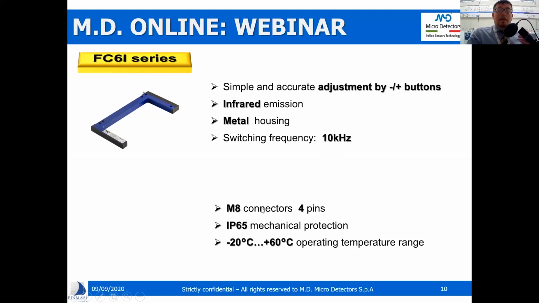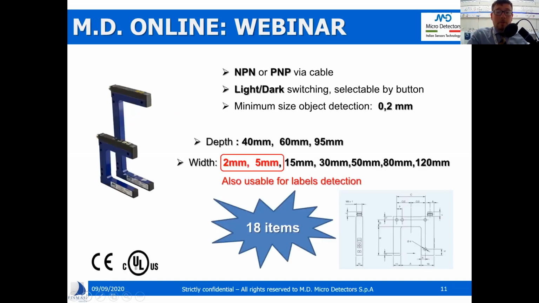Within this series, we have an electrical connection based on an M8 connector of 4 pins, while within the previous series, we had just an M8 connector with 3 pins. So pay attention to this different electrical configuration.